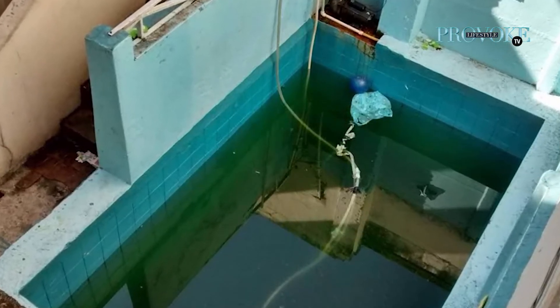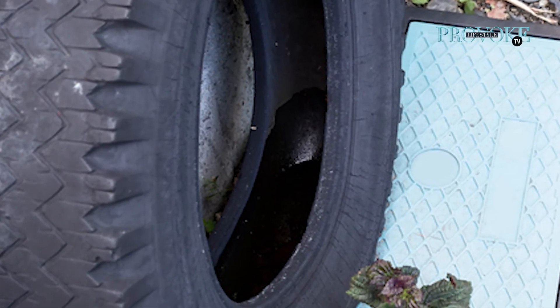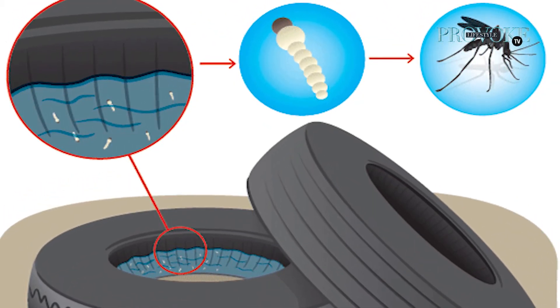You have to prevent the patient from further mosquito bites — they can wear long sleeve dresses. For prevention, mainly you have to take care of your home and the city. Check where you are keeping water tanks or AC cooler tanks. Even old tires kept by the roadside or plastic bottles are easier places for mosquitoes to develop.